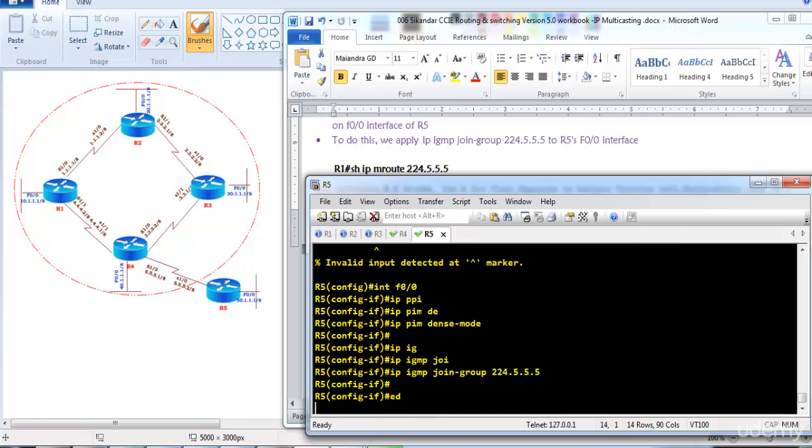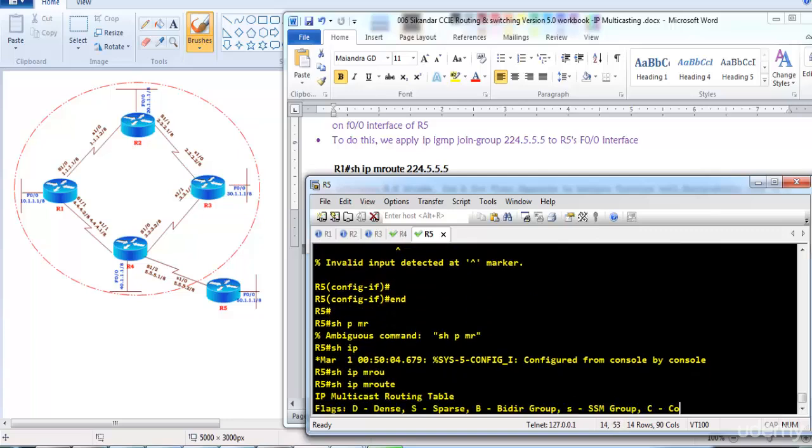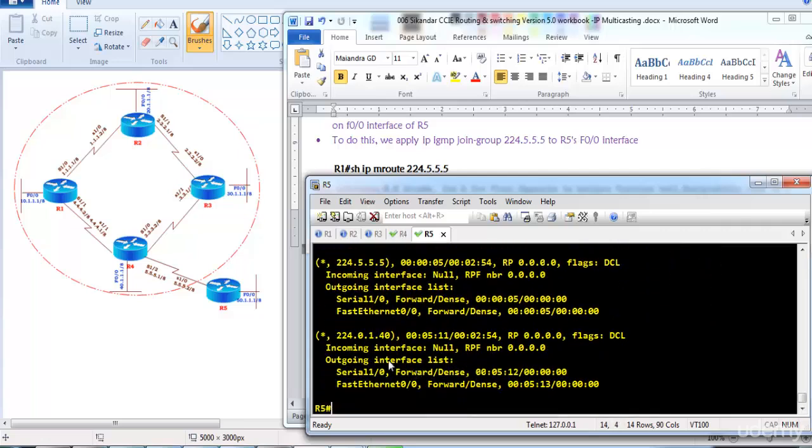That's a group address. Now once we give this command, if I verify show IP mroute, in my routing table you can see this entry added, but right now we don't have any specific entries. You can see the incoming interface is null, and I'm not receiving any multicast traffic for this particular group.